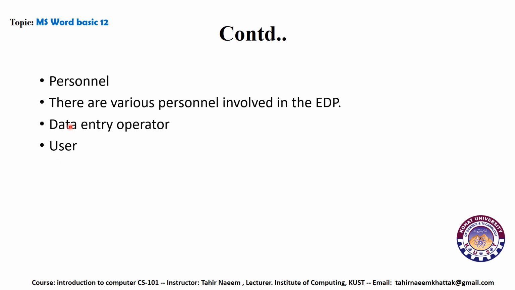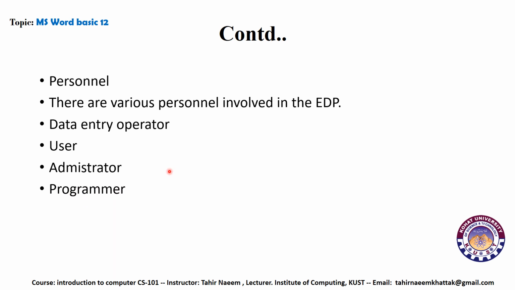Users are those people who use the system. Students, for example, can be considered users of the system, because they benefit from the system and obtain information from it. Administrator: the primary task of an administrator is to run the system. The person in charge of running the program smoothly is called the administrator. They ensure that the system runs smoothly without any fault or difficulty.